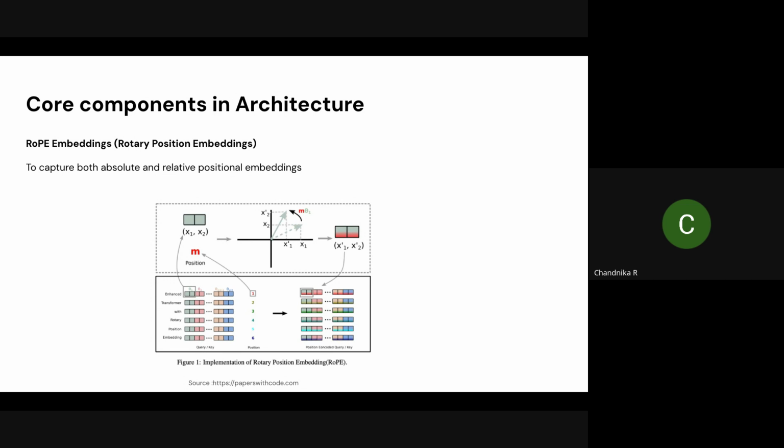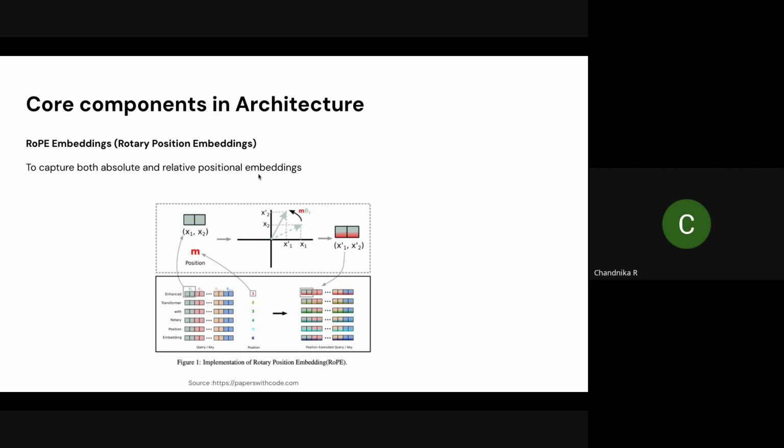By this, longer sequences also have better performance. DeepMind was inspired by this concept from the paper, and they are using it in Gemma models, and the same is also used in Gemini.